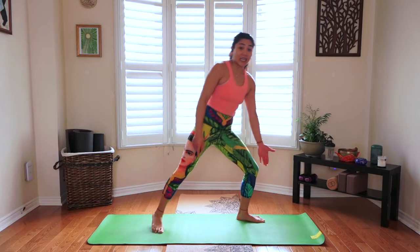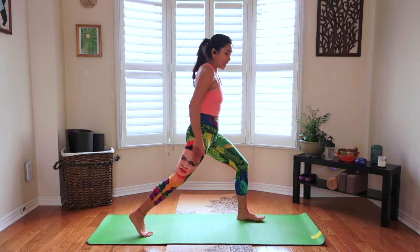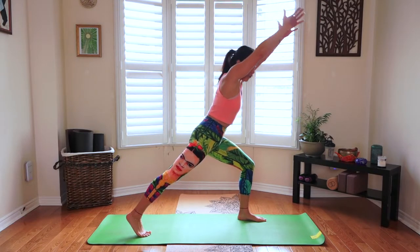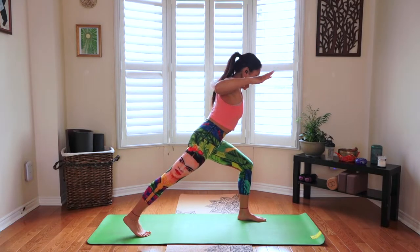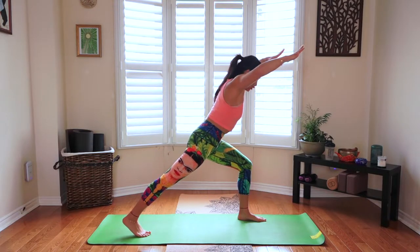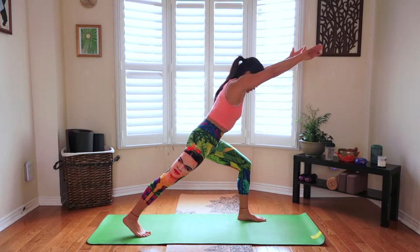All right, coming back to center, back to that lunge. Back heel lifted. Reach. Arms overhead. Tip the body forward. Pull the elbows back. Reach forward. Draw the belly up and in. You're super strong here. Four more.